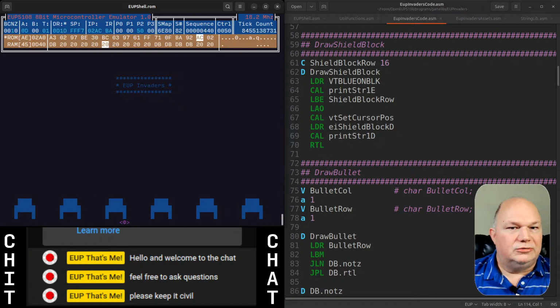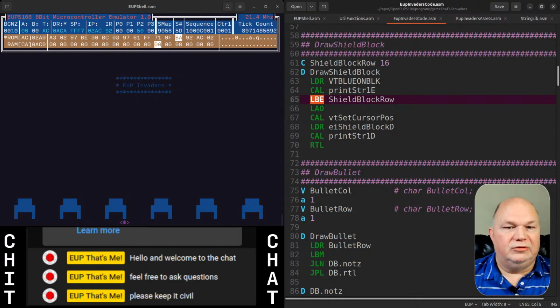Shield block row is 16. Draw the shield block on 16, so we load into B. Load B from an immediate an EEPROM value. The shield block row, and shield block row is a constant that's defined as 16.